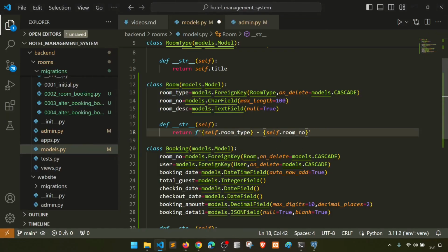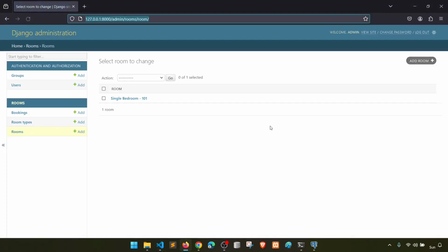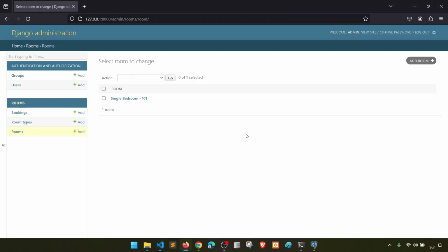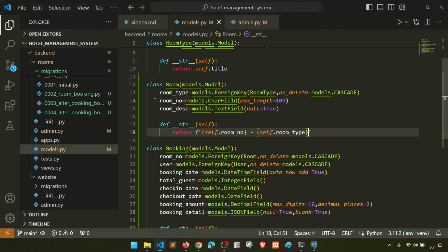Okay, sorry, so single bedroom 101, or we need to define it here, sorry. All right, so 101 and single bedroom, correct? Later we will modify this more.